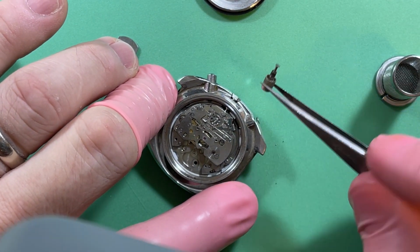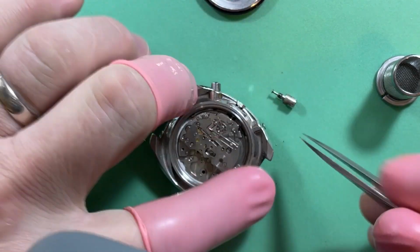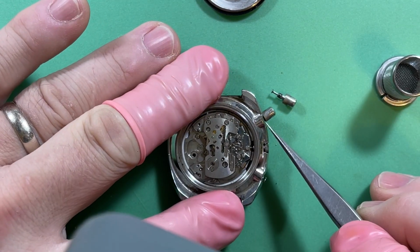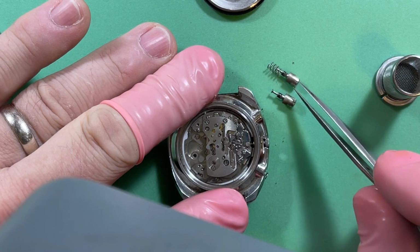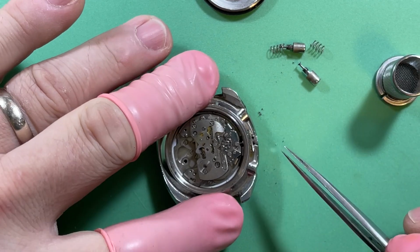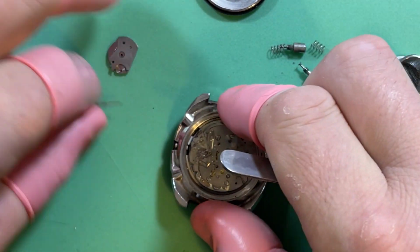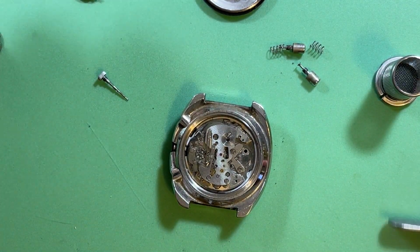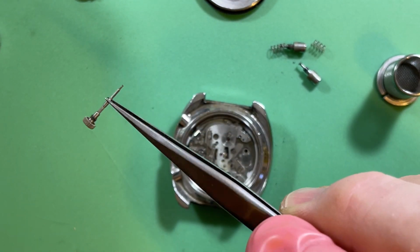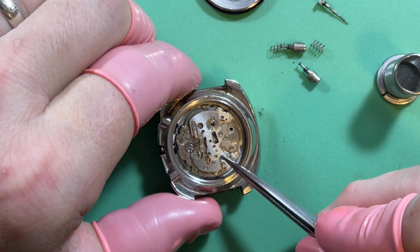Yeah, look at the seal. It's just flat, hammered flat. Wow. That's awesome. Come on. Out. Give me another one. Yep. Get out. Then we'll have to pull those straps. Seals. Yep. Same deal. Flat as heck. So I'll have to, again, go through and clean all that stuff. Look at all this lubricant.